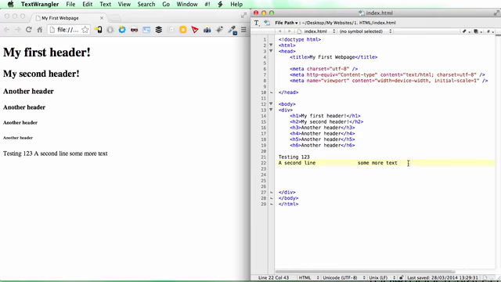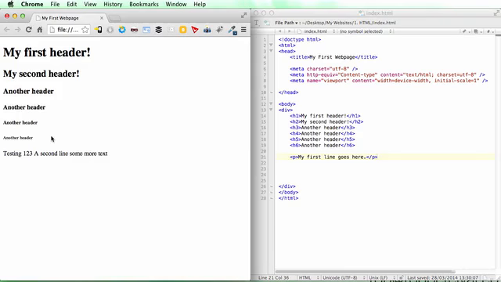So what happens if we want to put a line break in? Well, strictly speaking, we should put every bit of text that we have inside a p tag, because that tells the browser that it's a paragraph and it will all be nicely formatted. So my first line goes here. Close P, let's just have a quick look at that.